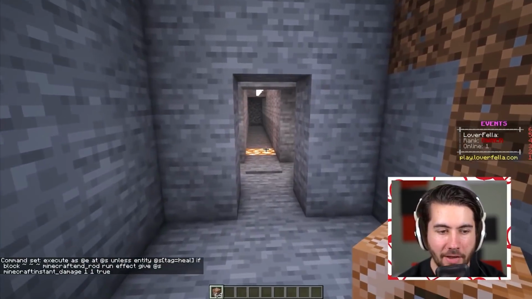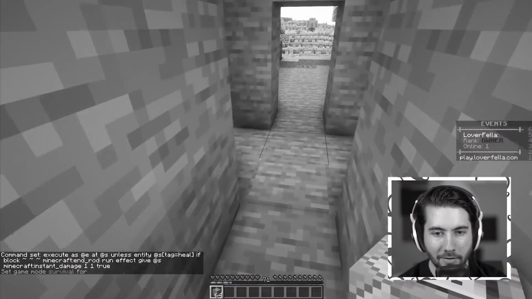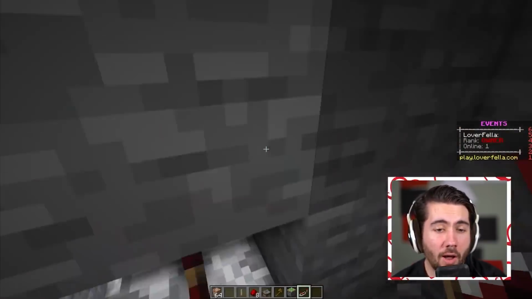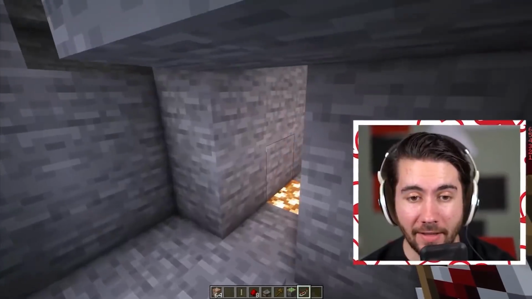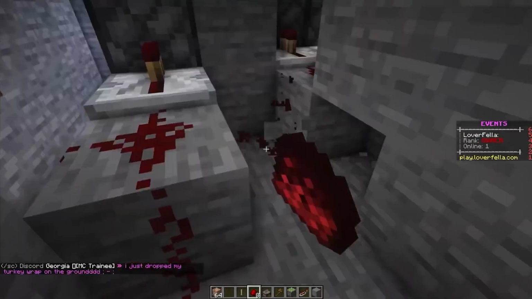Okay, and I whipped up a command right there to test out so that when this hits us, it should damage us, which it did not. So what'd I do wrong? Basically my whole plan didn't work. I'm remaking the entire thing right now. I've got a new idea that hopefully will work, but the command block is not doing what we want.